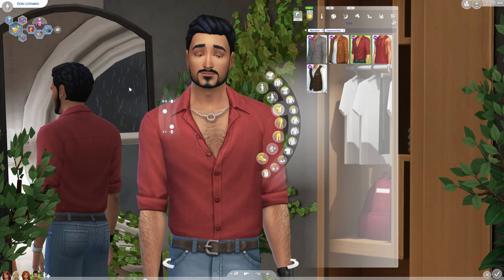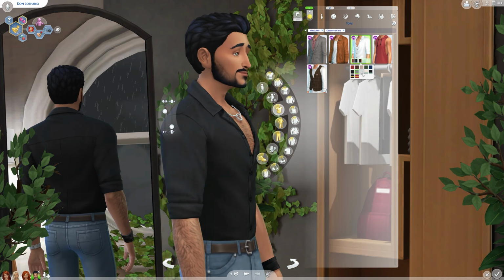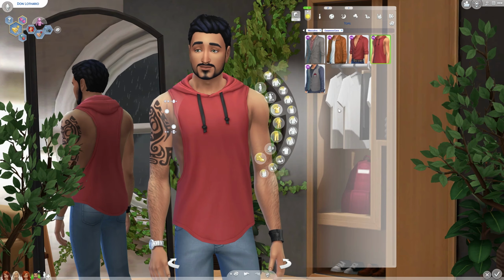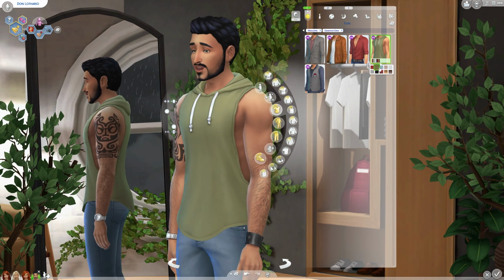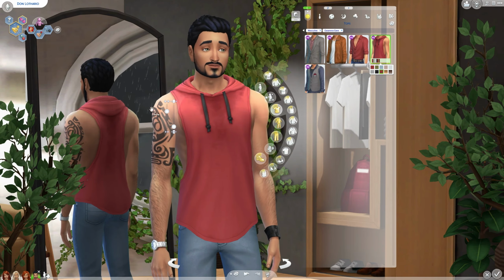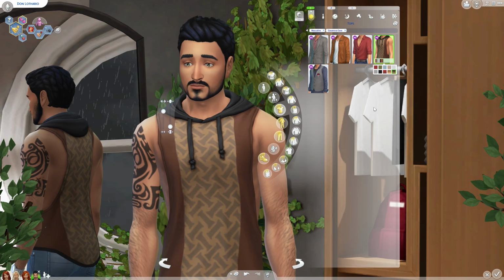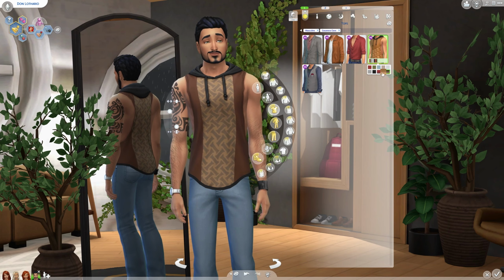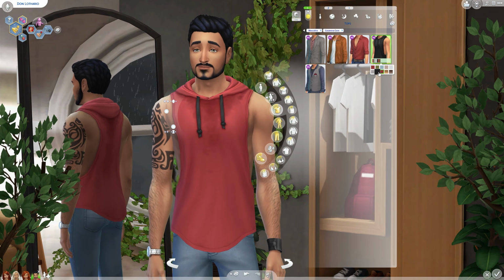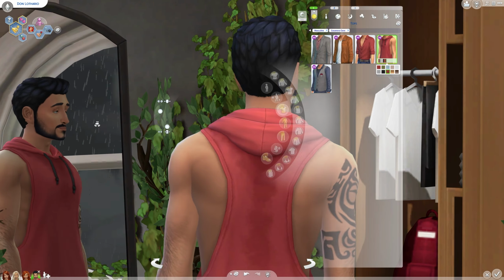This open button shirt is definitely Don Lothario coded as well. I guess we already have some that look kind of like this, but I do like the swatches and the patterns. One of my favorite items in this whole kit, though, is this sleeveless hoodie. It does feel a little more unique compared to other stuff that we already have. And I love that that red swatch has sweat stains on it. I'm actually a little perplexed that they didn't do that for more swatches. It's just that one.